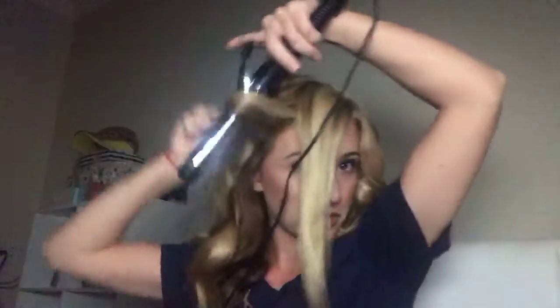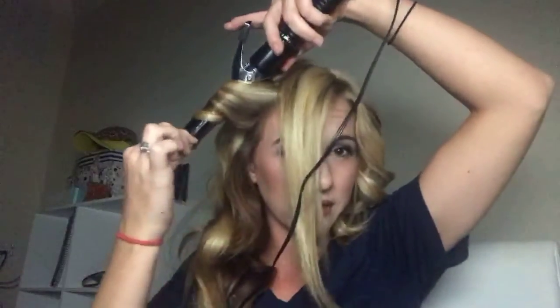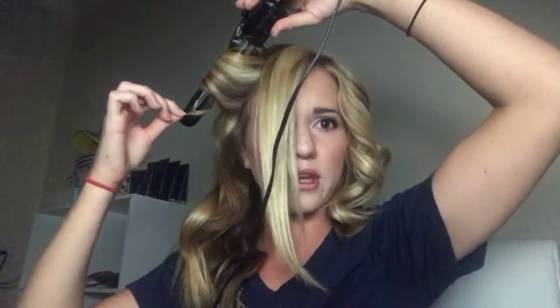Okay, so I'm almost done. And like I said, that front piece, I like to just curl it normal so it's not super Farrah Fawcett. Because that's what I did yesterday and it was super Farrah Fawcett. I mean, like super. So, I'm going to brush this part.